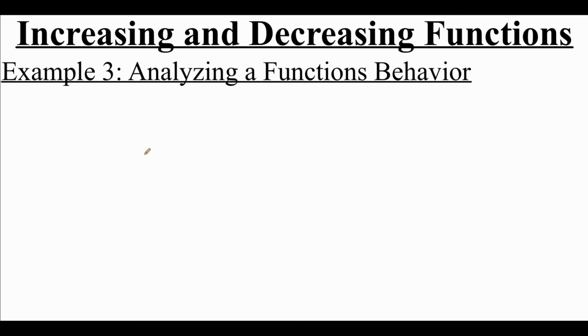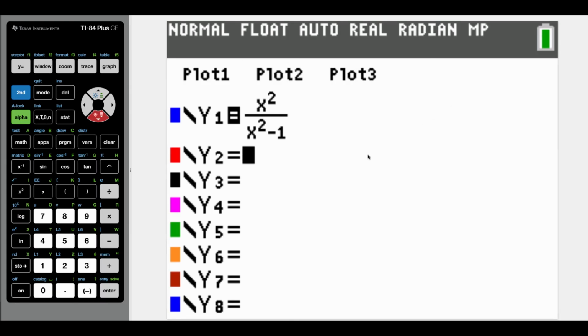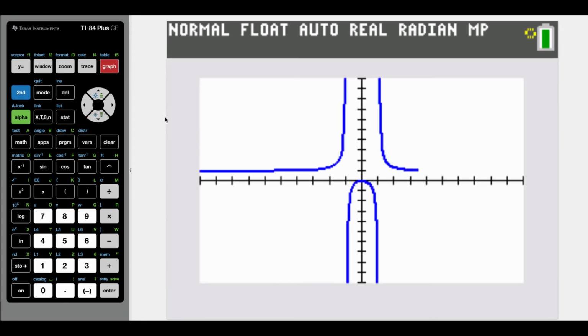We're going to look at one more example here. So we're going to look at the function f of x equals x squared over x squared minus 1. And we're going to look at the graph to help us out. So in my calculator, I already have that equation typed in, so we're going to graph it out. Now we can see there's a bunch of different things happening here. As we start from the left to the right, it looks like it's constant, but if we look up here, there's this little jump in the graph. So it is actually increasing here.